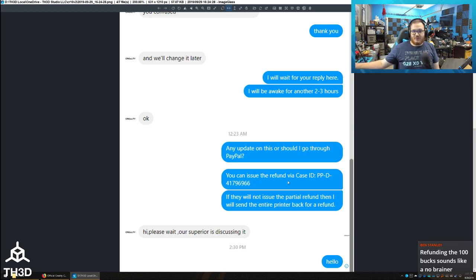I think the printer's a good printer. For $500, it's a good deal for what you get. Just understand that you do not get the Titan upgrade, even though there are still listings out there that say that it comes with it and it's just a thing you can switch on the fly, like, oh, I'm going to print Direct today, oh, I'm going to print Bowden today. That's not at all how it is. It's a Bowden printer. That's it. That's all you get.